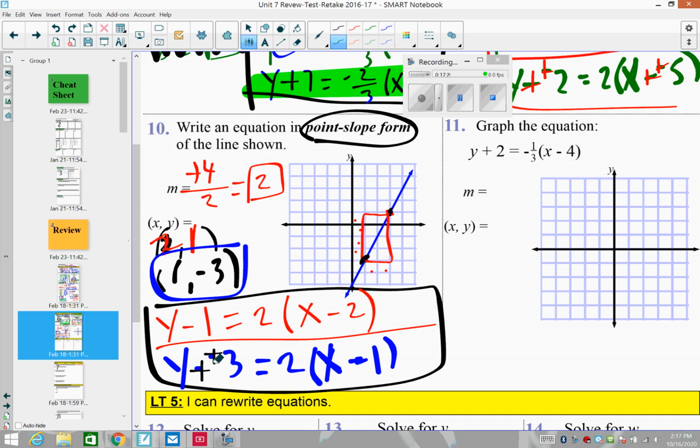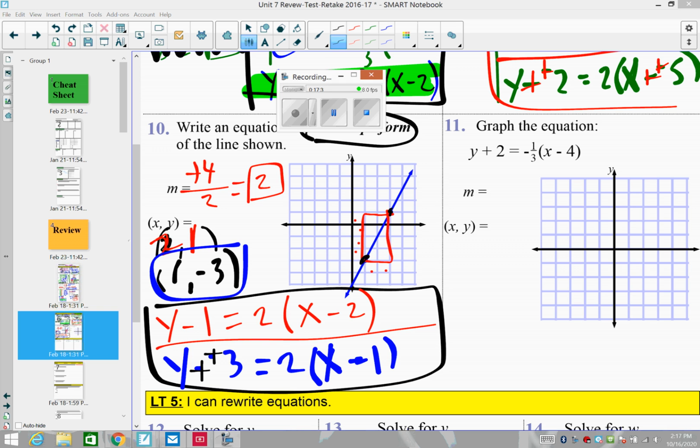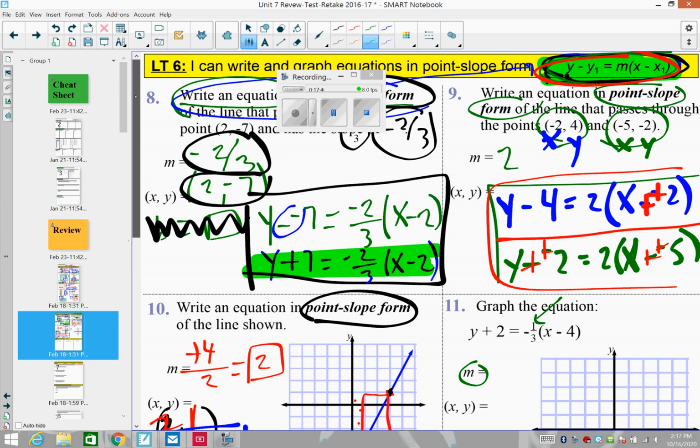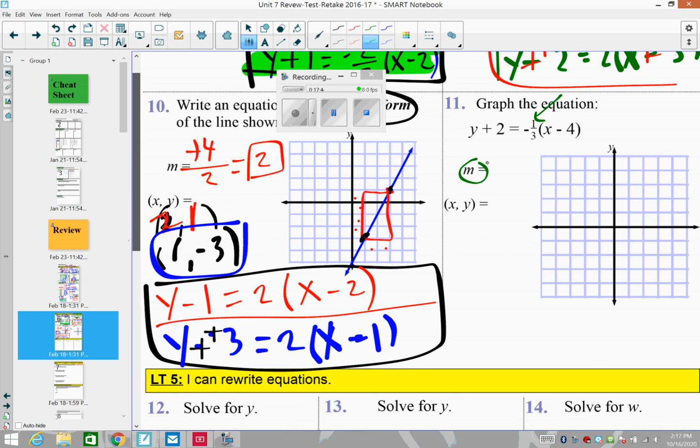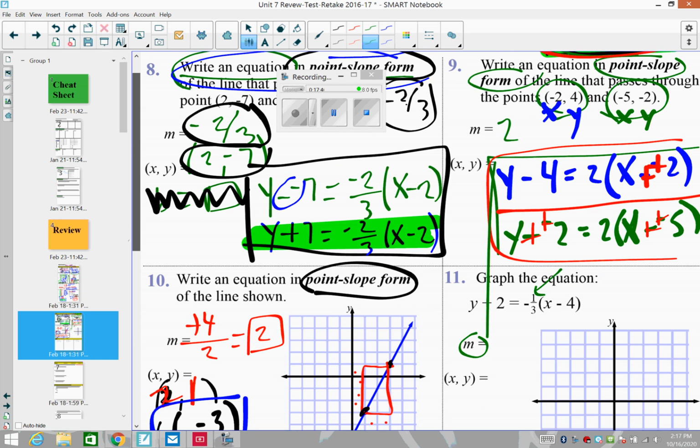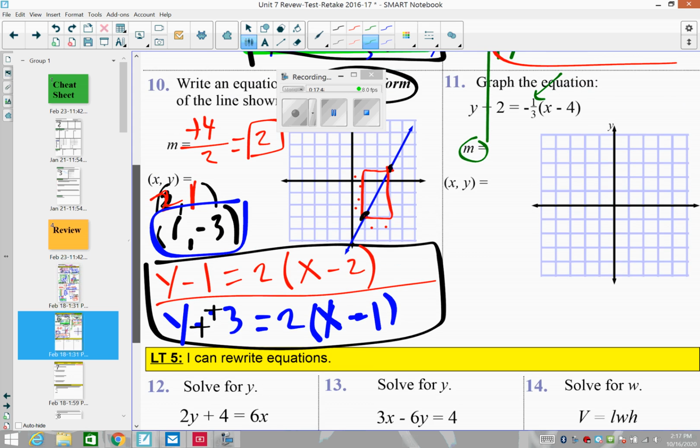All right, y'all, here we go. Next problem says to graph. Now this is given in point slope form. So what's the slope? There's my slope because that's the form. Go back to the top of the page where the form is listed if you get stuck. It's in that green highlight up on top. Write it down. So the slope would be -1/3.